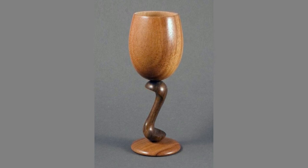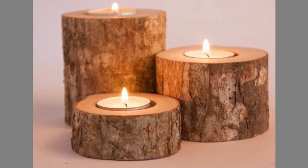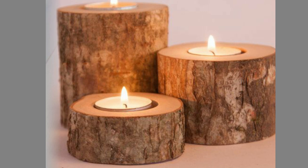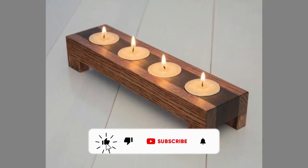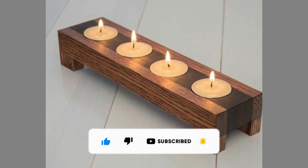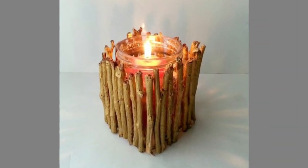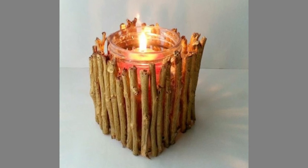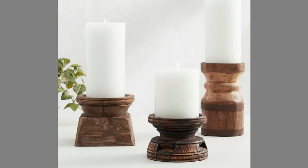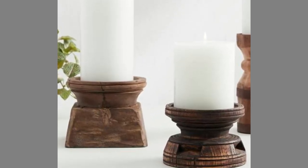A beautiful piece such as a candle holder is a near guarantee to make a meal more memorable for your guests. There are many reasons why people choose to use wooden candle holders — people want fine craftsmanship, or they want to enhance the decor of their house or office. Many people use scented candles, choosing natural and floral scents. As a result, some people choose wooden candle holders to keep the theme burning bright.